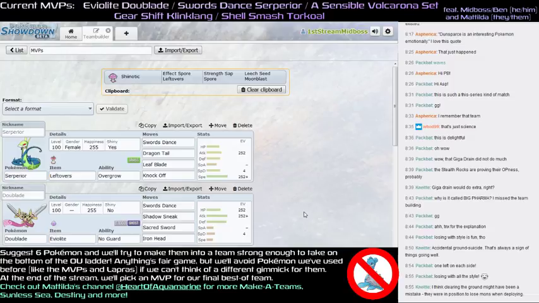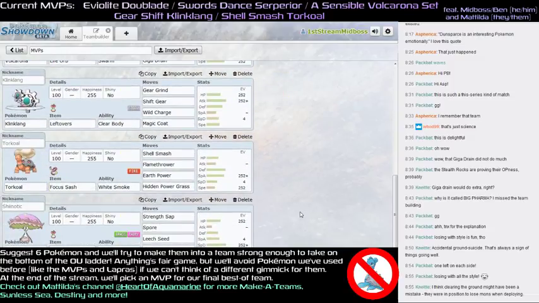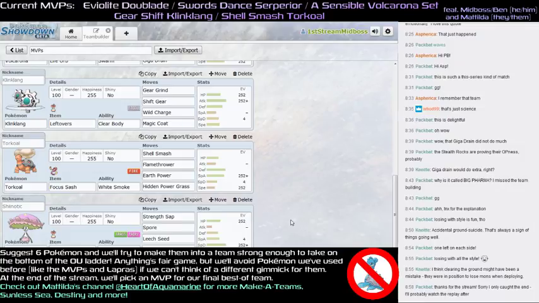I've been playing around with a team which is all but one of them is Skill Link, which are all physical. That's fun.